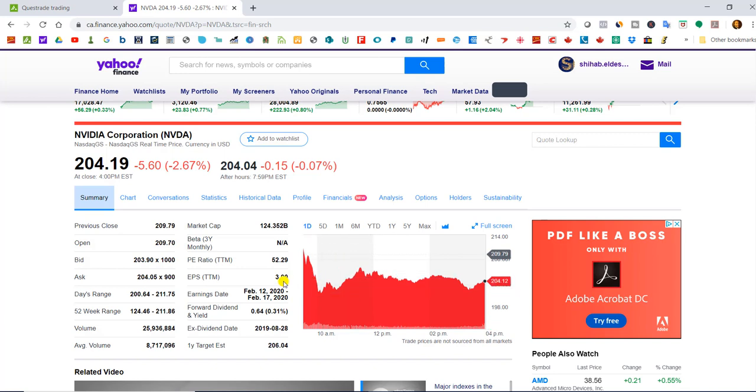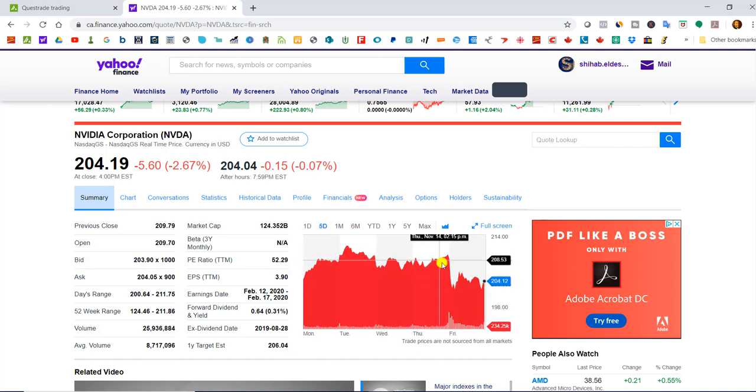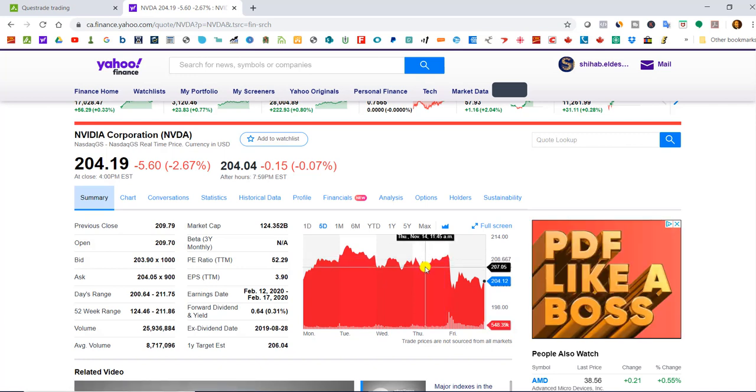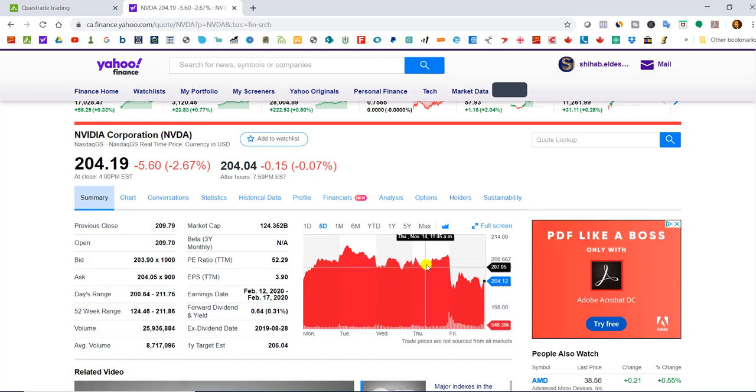Normally, I don't like to make assumptions on the direction, so I'll usually just sell at the same price it's trading at. So normally, while NVIDIA was trading at 209 or 210 on November 14, I would have sold an iron butterfly at 209 or 210. But the only reason I went with a 205 short strike in this case, because I felt like NVIDIA had gone up a lot and quickly in the past 3 months, so I felt like it had a better chance of dropping a little bit.